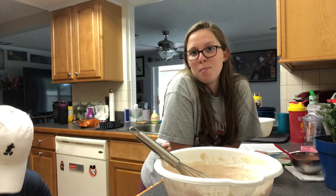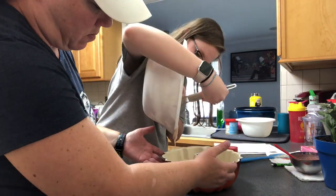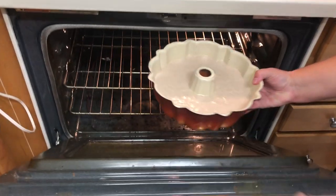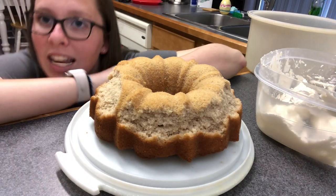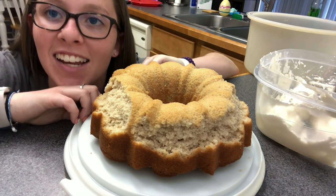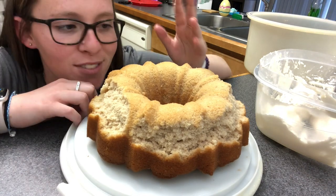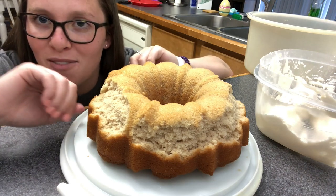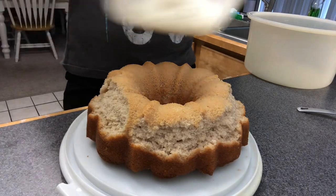Okay, we're gonna pan it up and stick her in the oven. Now we're gonna frost it. It looks bad. I left it in the pan too long, whatever. Frosting's gonna cover it, okay? It'll taste the same going in and going out. Cool. Ooh, buttercream.